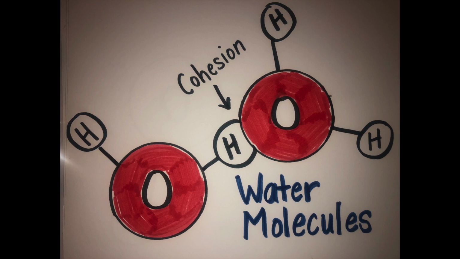Water molecules are made up of 2 hydrogen atoms and 1 oxygen atom. The hydrogen atom of one water molecule is cohesive to the oxygen atom of another water molecule. They come together like magnets. That's why the penny with the water drops looks more like a dome, while the penny with the oil looked flat as a pancake. Water molecules are more cohesive and stick together better than oil molecules.